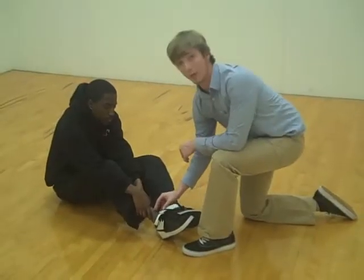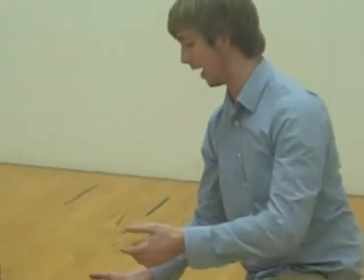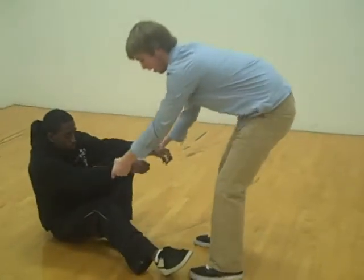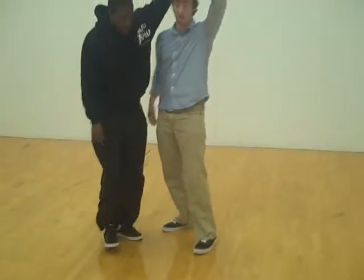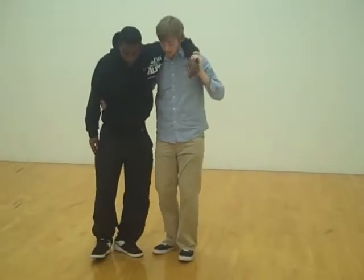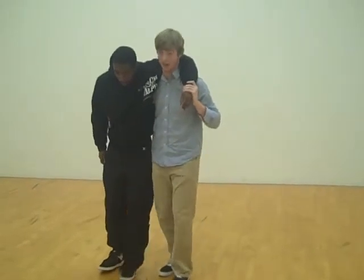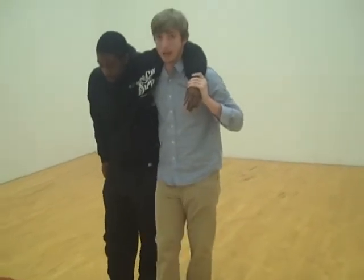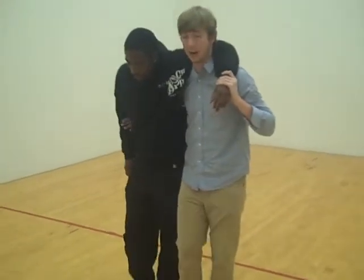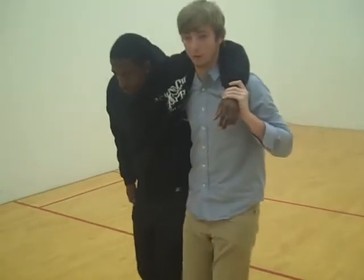Now we know that it's just a sprained ankle that he has, so now we need to properly get him off the court. How we're going to do that is we're going to pick him up by the arms and try to get as much pressure off his ankle. We want to be on the opposite side of where the sprain is. We want to make sure he puts all the pressure on this leg and that he's leaning on me with all his weight so he keeps the pressure off his right ankle. So we're just going to gradually walk at his pace to get him off the court. And if you have two people, you can actually carry him off, but because I'm by myself today, you have to gradually walk him off the court.